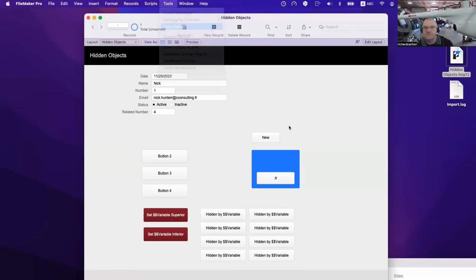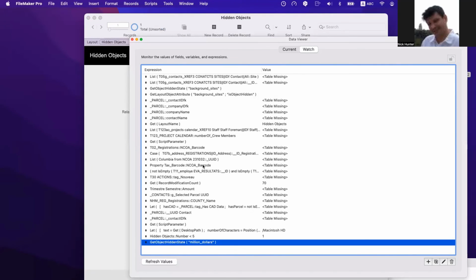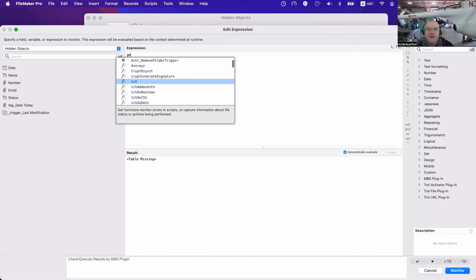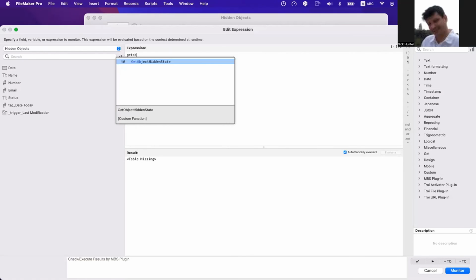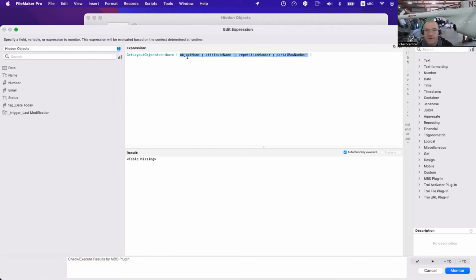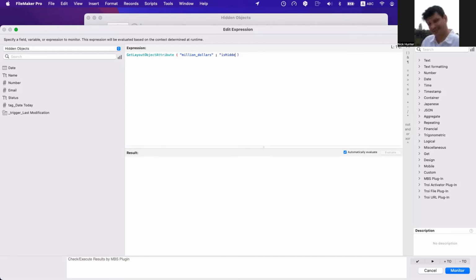Okay. And I don't know what happened here because this is nonsense. Get object hidden. Get objects. Okay, so I screwed up my $1 million question. Get layout object. We want a refund. I have to give you $1 million back. Here is hidden. Hidden is a reserved text, right? So that's what it says. Whatever. Monitor. It doesn't care.